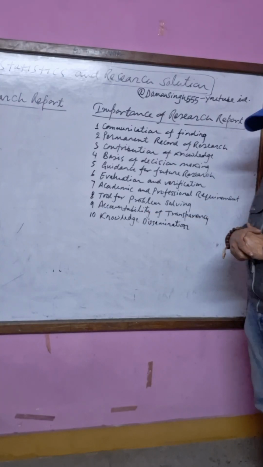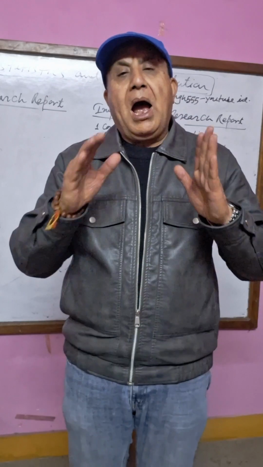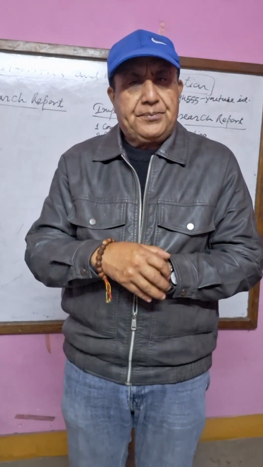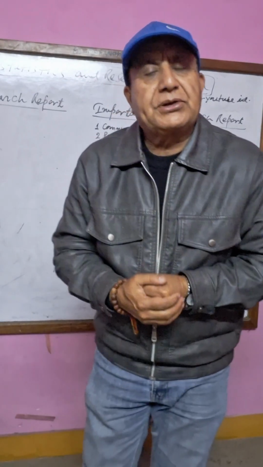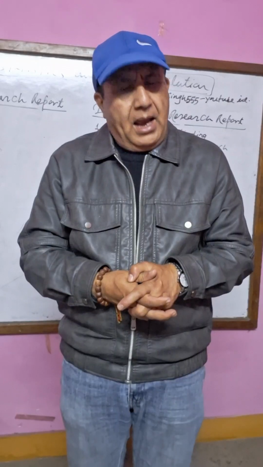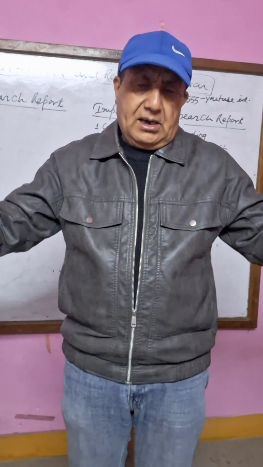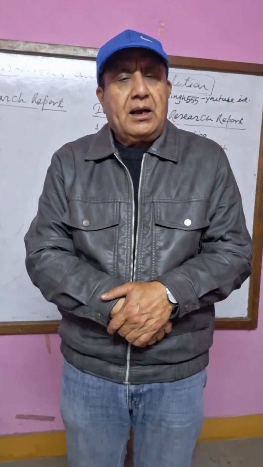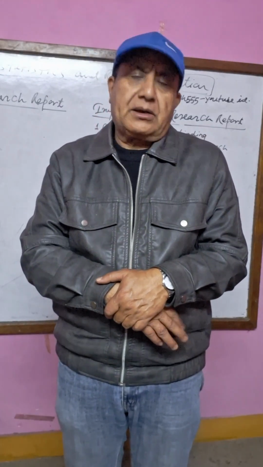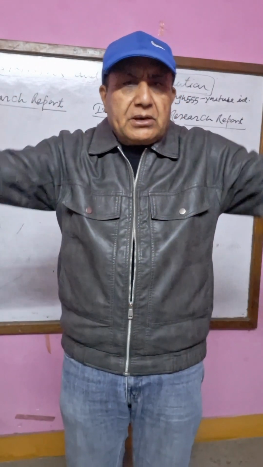Accountability and transparency. Transparency means open for all. What different systematic work have you conducted during the research? All those are presented in the report. And if you present all those activities in the report, that is the transparency. Each and everybody knows about your activity during the research, and that is the transparency. So with the help of the research report, our activity will be transparent.